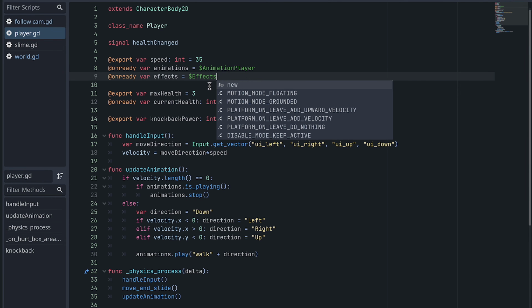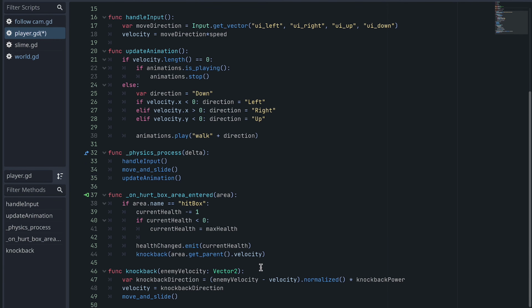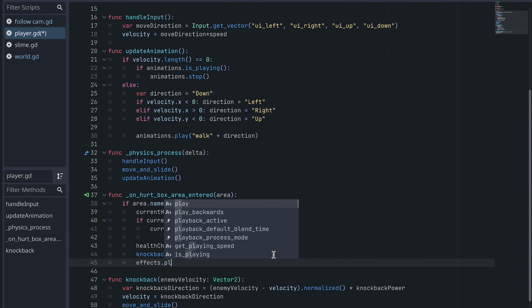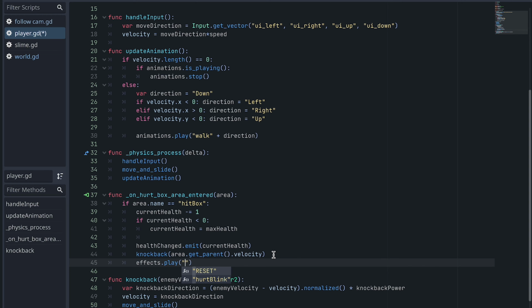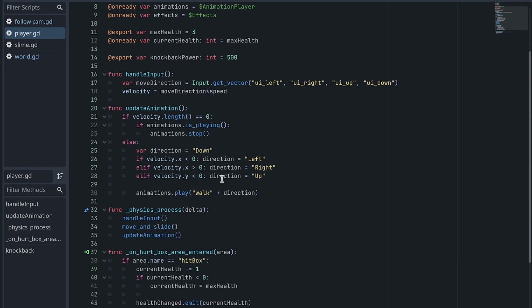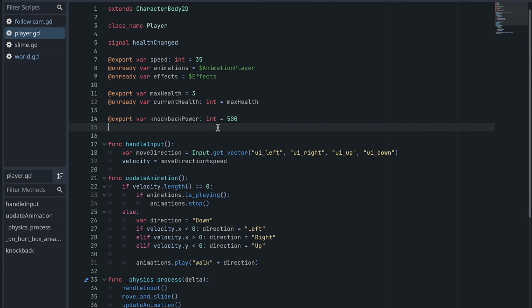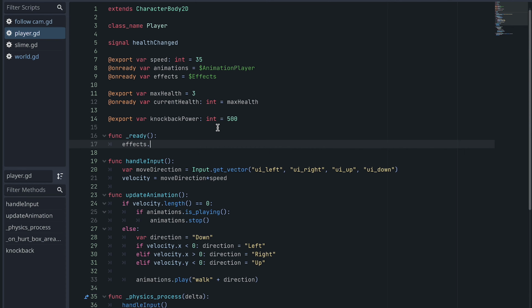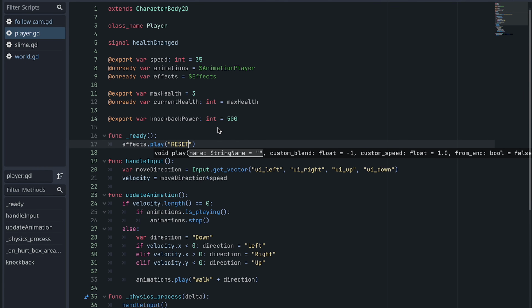Next, we go to the onHurtBox area entered function and play the hurtBlink animation just after we call the knockback function. And finally, we create a ready function and make sure that the effect is reset when the game starts.